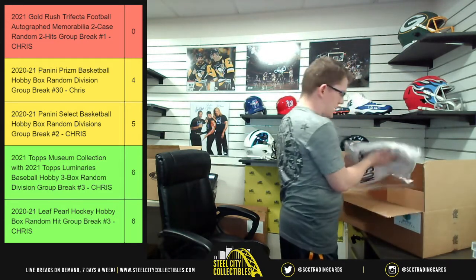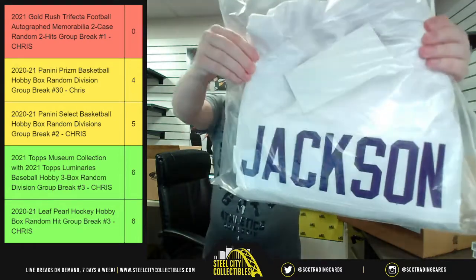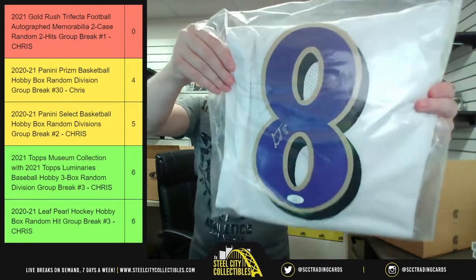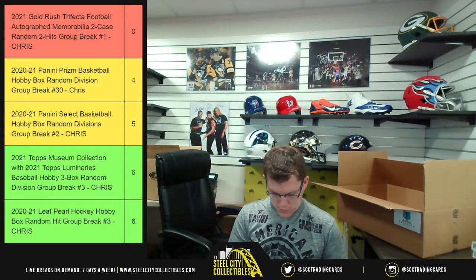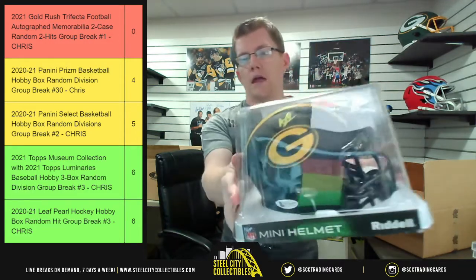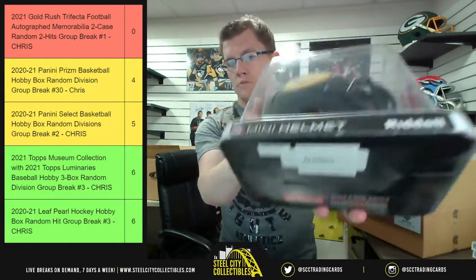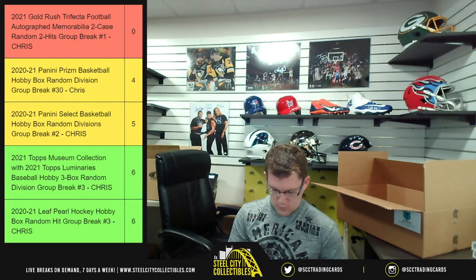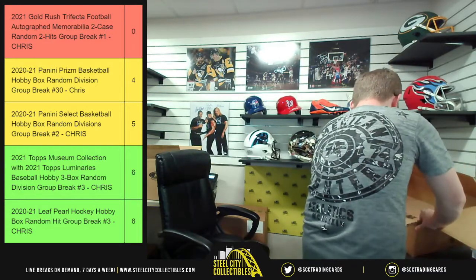Okay, we're going to start off with Baltimore's own Lamar Action Jackson. Lamar Jackson, LJ8 autographed jersey. Action jersey. Mini helmet. Gonna be Green Bay's own running back, A.J. Dillon. Oh, there you go. A.J. Dillon, the Eclipse alternate for A.J. Dillon. Mini helmet. And then lastly, you guessed by now, 16 by 20.